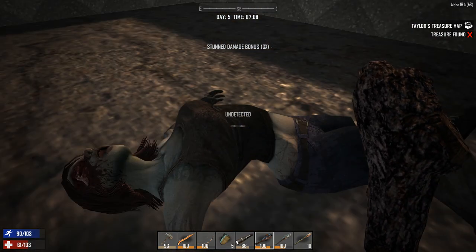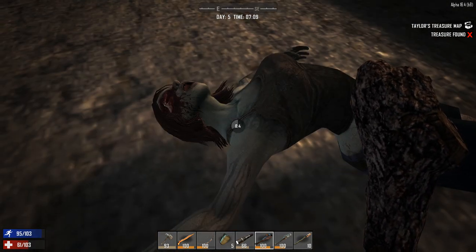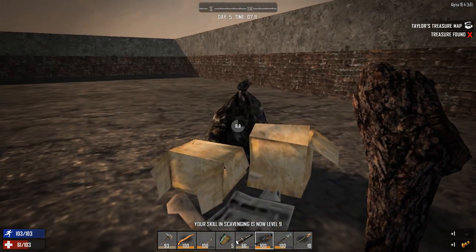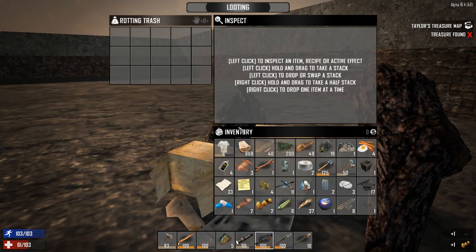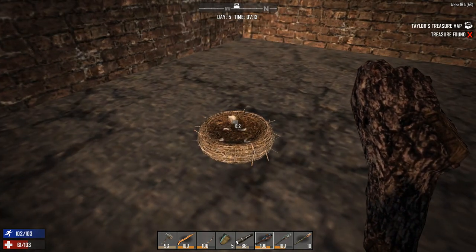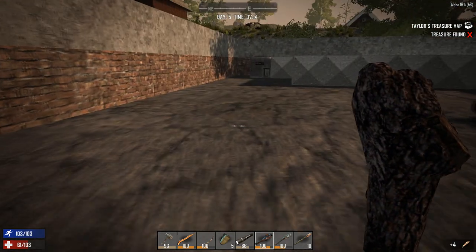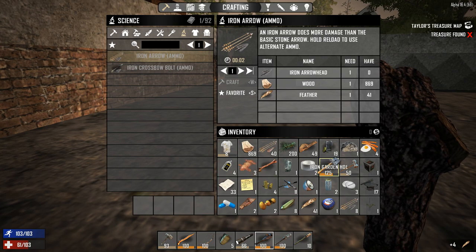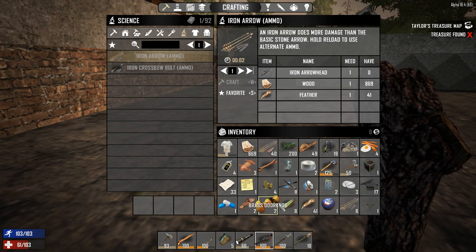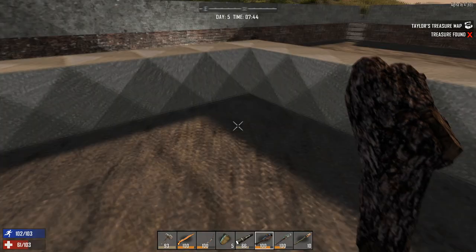Now the best thing to remember is you gotta watch your stamina. If you don't watch your stamina, you're gonna end up running out of energy, and then you won't be able to move. So always watch your stamina. And the club actually works really good for that. We just got to remember to watch our stamina the whole time that we're doing it.